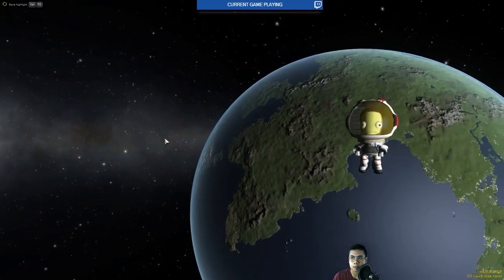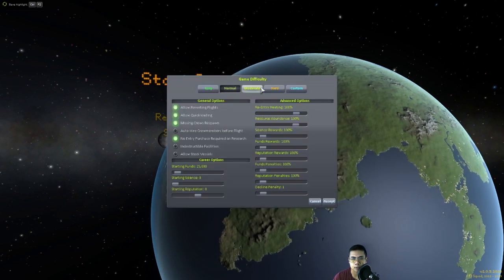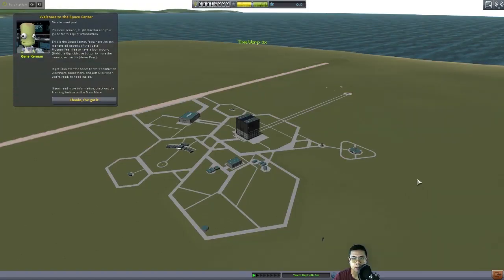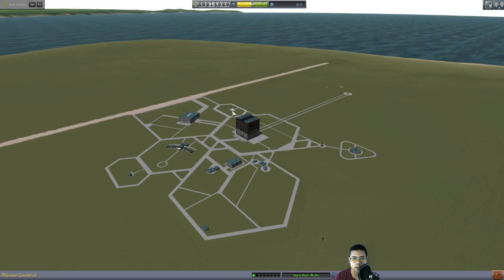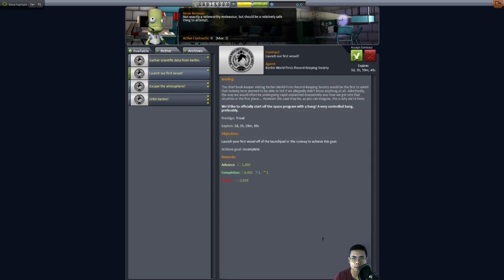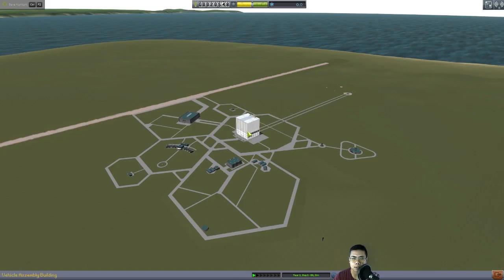Okay, let's start a game, do a new game. Let's call it Nez. And I have my flag right here. And let's go for moderate for a little challenge. So when you first load up the game, you have 15,000 Kerbal credits, zero science, and an introduction from Gene Kerman. And right here is your missions. The only things that we could do right now in the beginning is launch your first vessel and gather scientific data.